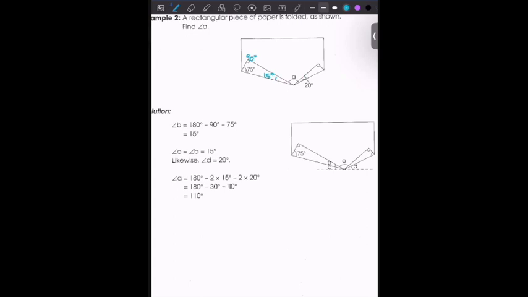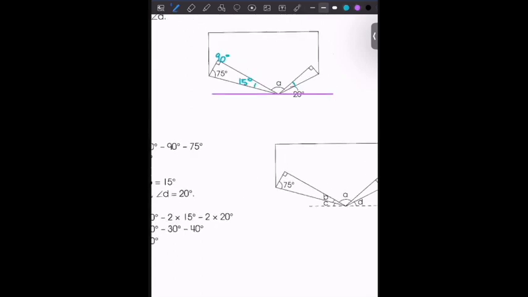And then we know that this angle is 20 degrees. And since we learned the concept where A plus B plus C is going to equal 180 when the line is straight, we're going to draw a straight base line. And if we have a straight line, we know that we have these two angles included.